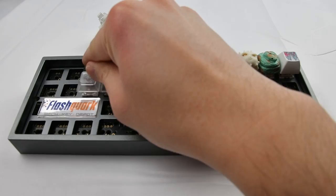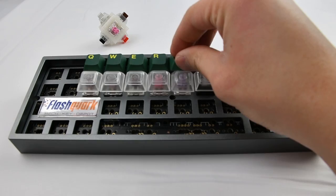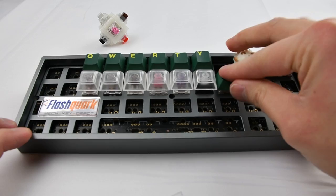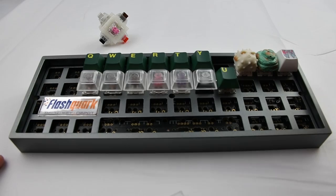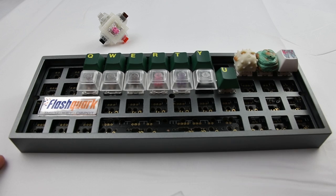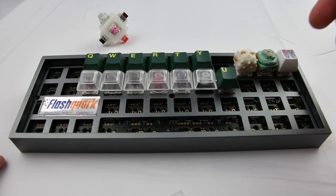And then for a little switch up, let's try PBT keycaps as well. These are PBT Green Train Cherry Profile keycaps. And since I don't have another Xelio in hand, we're just going to reuse this one. So the Kale Speed Copper, Gateron Brown, Kale Box Brown, Alias Silent Switch, Kale Pro Purple, Cherry MX Clear, and Xelio 67g.